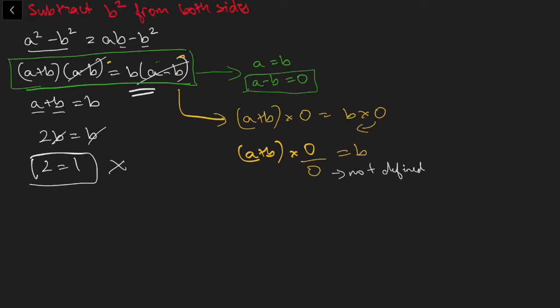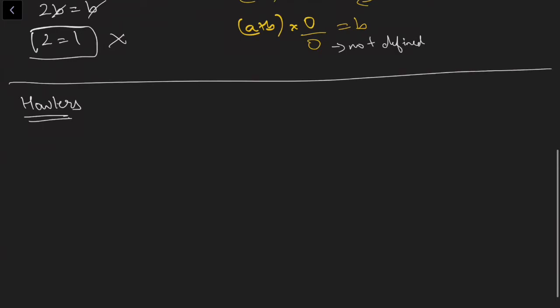Another one would be something that is called a howler. So these are called howlers. Howlers are basically completely bogus types of proofs. So let's take 16 by 64. Now what a howler would say is that you cut off 6 and 6, you get 1 by 4. And that's actually correct because 16 by 64 is actually 1 by 4. But then the method to do it is completely incorrect. And this is what is called a howler. It's a very small thing, but then it's good to know about.